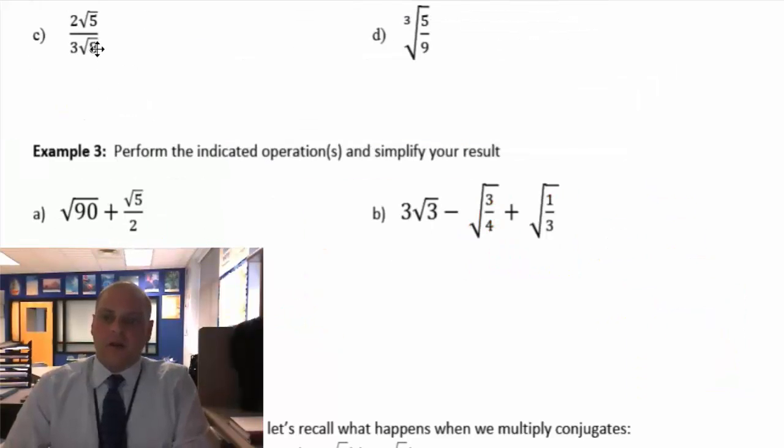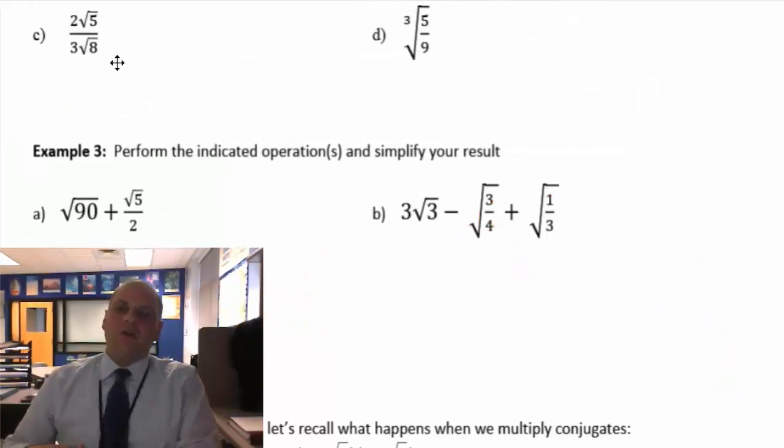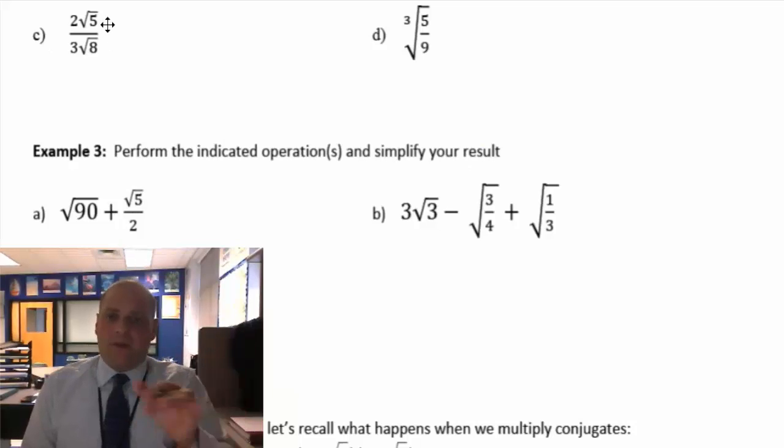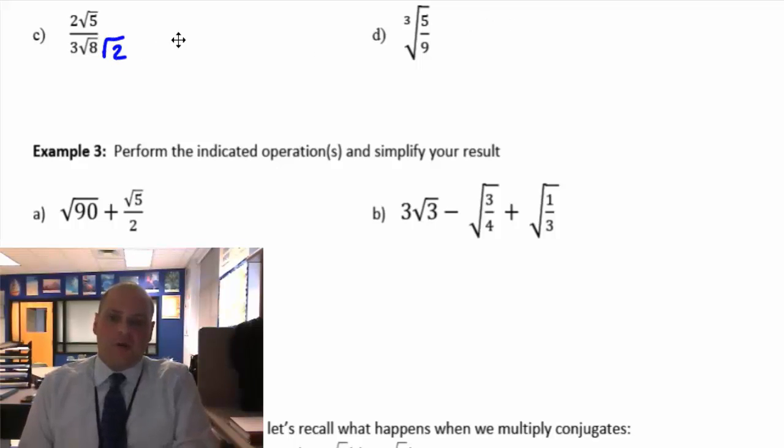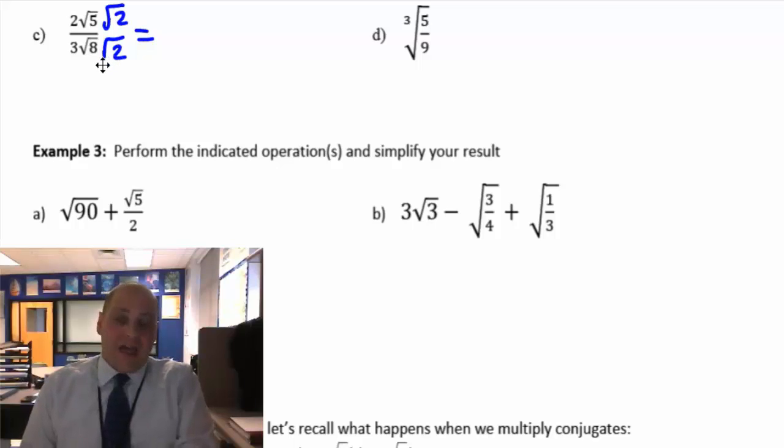A couple more here. Now this one here, you could do radical 8, by all means. You could do radical 8, radical 8. But you actually only need to do radical 2. I want to show you this, because this is going to help you with the next one. You really only need radical 2. Where did I get that from? Well, I know that by doing radical 2 times radical 8, that's going to give me radical 16. And square root of 16 is 4. So the radical will go away.